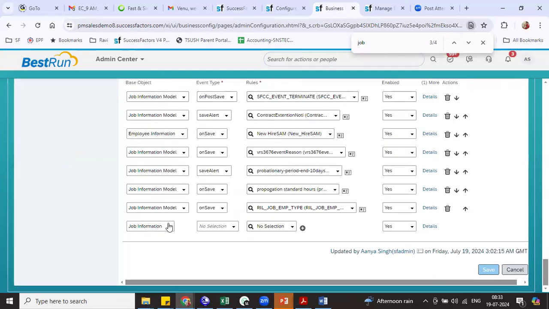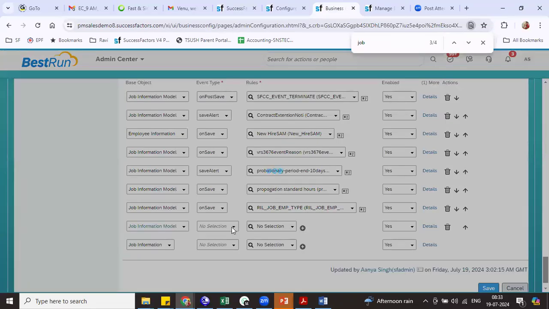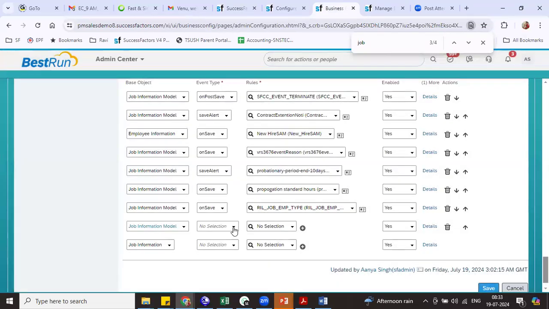So how do we validate if the business rule is triggering or not? That would be an example for it. RIL validation.